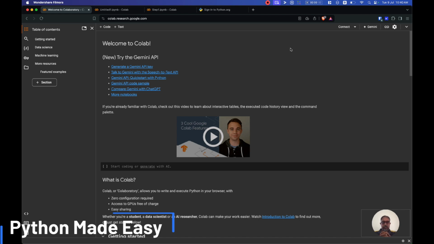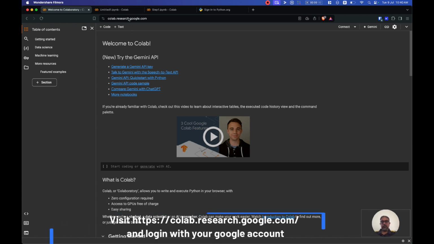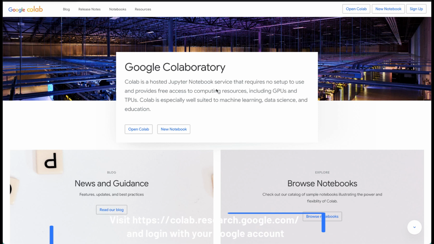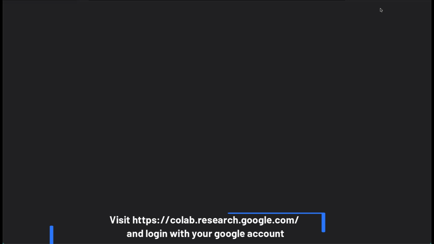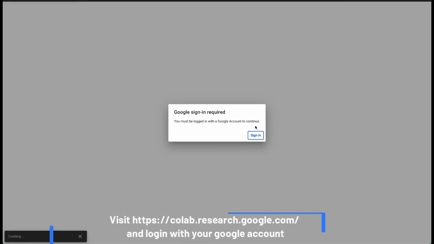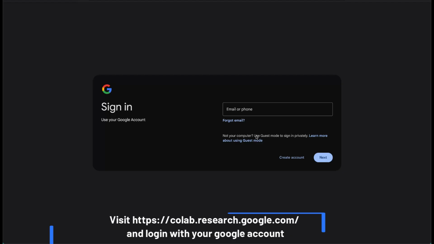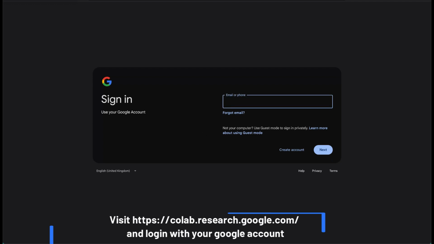There are many other ways to access Python, but Colab is pretty much the easiest way to go. So if you go to this URL, which I'll leave in the description, you will be able to set something up. Let us see how to log in to Google Colab. Once you have opened Colab, click on the new notebook link and it will tell you need a sign in. So click on sign in and email address there. And once you enter your username and a password, just the email and the password, you're all good.